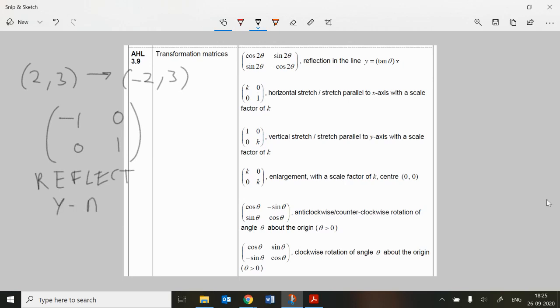in y-axis. Now, I would try and come up with some notes here, because I think just the formulas from the formula booklet are not going to be sufficient for you to remember all of these things. And I think it's a good idea to write some notes on all of these things. But so reflection in the y-axis, fairly straightforward. And of course, you can imagine what a reflection in the x-axis is going to be.